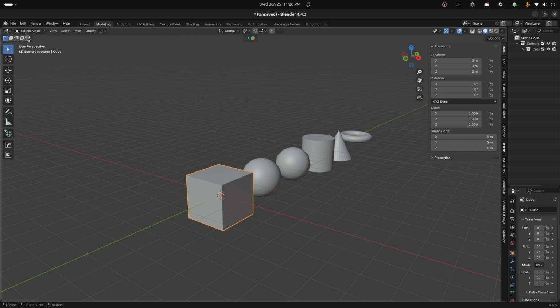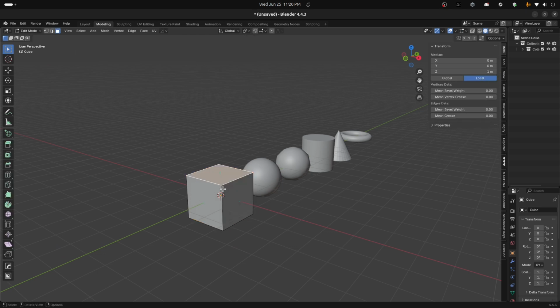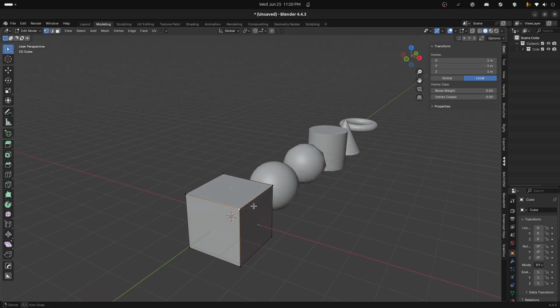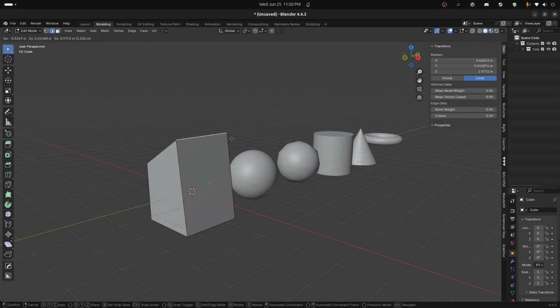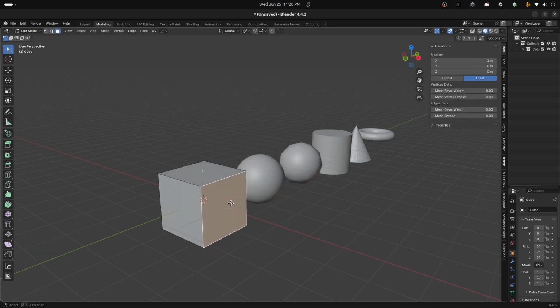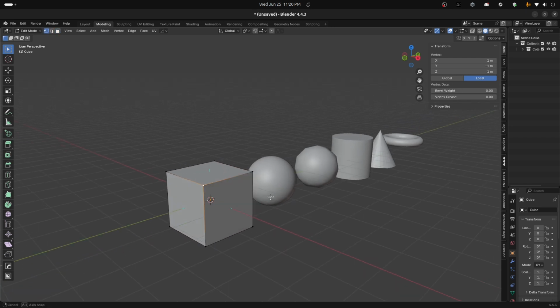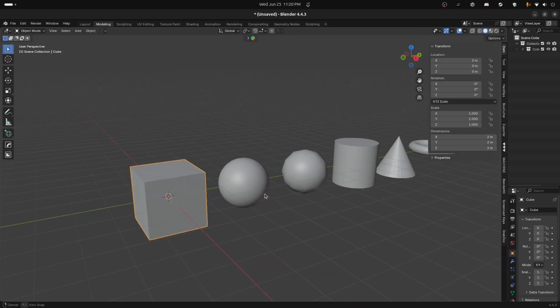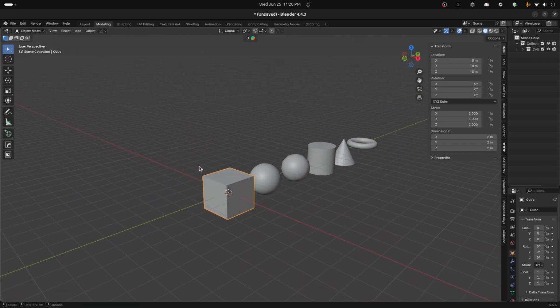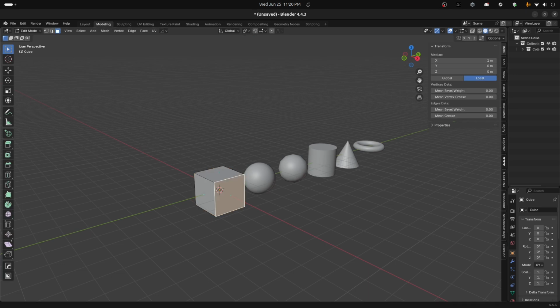Notice I'm going from object mode into edit mode, using tab to do that. You can select different faces, you can select edges, you can select vertices. Any one of these things you can manipulate, obviously. Remember from our discussions, this is a vertice, this is an edge, this is a face. So the basic things we're going to be able to do with manipulating this when we go to edit mode.